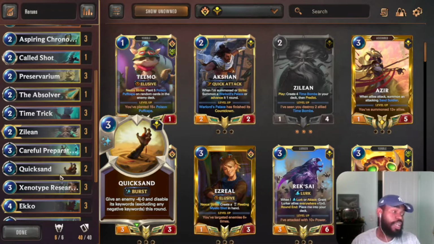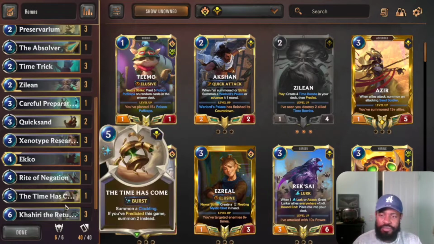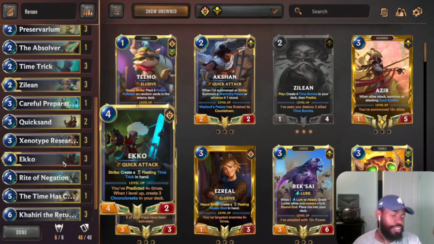I also use the time bomb as a way of predicting and drawing whatever card I want. So it's like a makeshift time trick for much less mana, but better, you know. I usually play Ekko after he levels up. I don't really play him before that because I don't really want to pay for my time tricks. I prefer them free, as well as having his, what card is this? His rally spell.